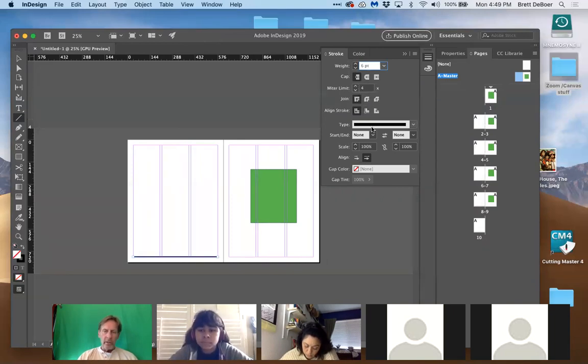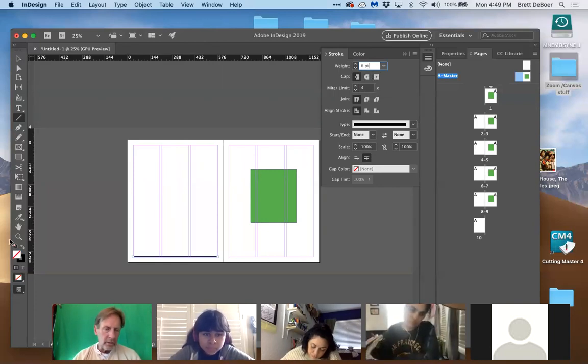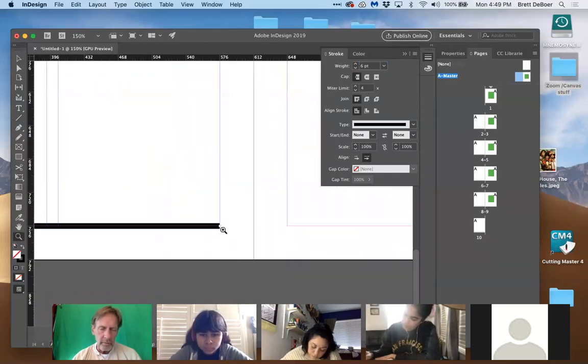And you'll see that there are a couple of other options down below here that we haven't seen before in Illustrator. We still see the cap choices, but we actually see an additional cap choice that wasn't in Illustrator. And so the first one where there's a point and the cap ends right there, and then there's a rounded one, and then there's a point and the line actually extends a little bit past it. So what I'd like you to do is take the zoom tool and zoom in closer to the end of the line that you just created.